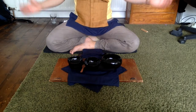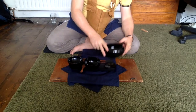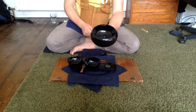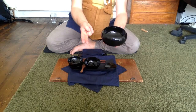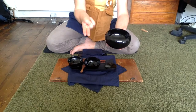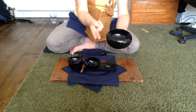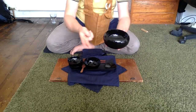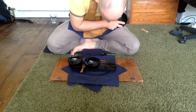When they come to serve the food, gasho, like that, bow to them, then pick up your bowl, always starting with the biggest bowl and working your way towards the right. Hold it out. Okay, they'll fill it. When you have enough, because the oryoki is a silent ritual, you don't say, no thanks, that's enough. You get your 2 fingers and you lift them like this to say, that's enough. If you want a little bit more, you can do this movement, a little bit more. Enough. Then you bring your bowl to the left-hand side and you bow.